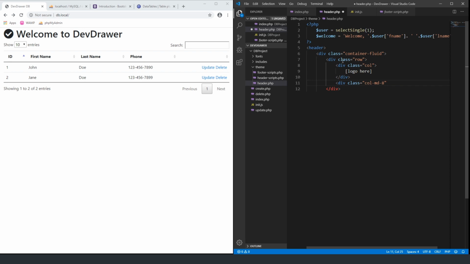So for right now we're just going to default it to 12 and use the 8, which would make this column go to 4 because 4 plus 8 equals 12. So we don't have to declare this one because we didn't know what it was, but we know we want this one to span the majority of the screen, and we're going to make it where this column on tablets and above displays at 8 columns, and this one displays at 4 columns. Anything below that, they'll both default to 12, so you'd have your logo above whatever we're fixing to put inside of here. Alright, so let's go ahead and close this off.